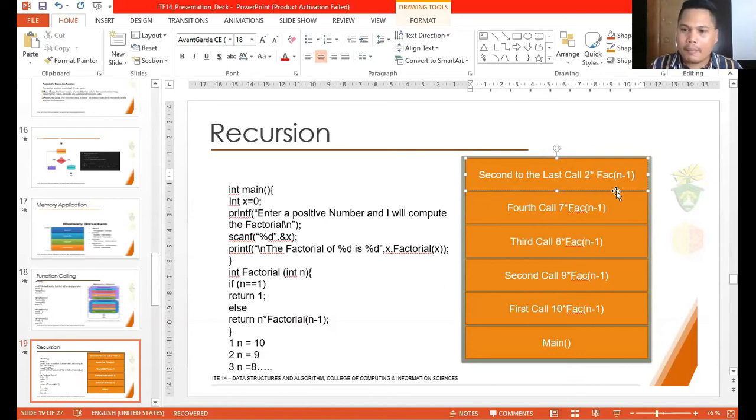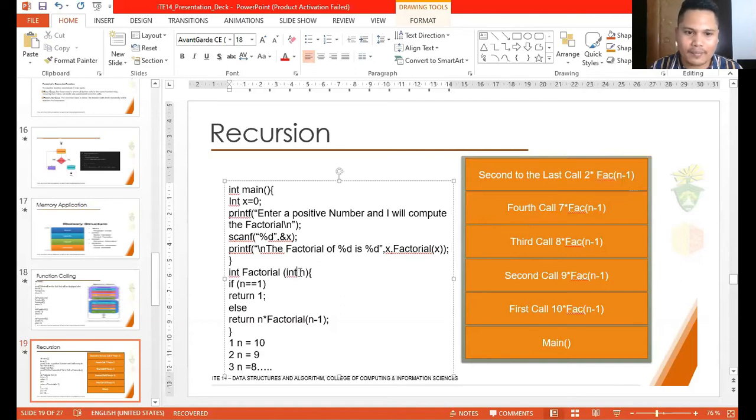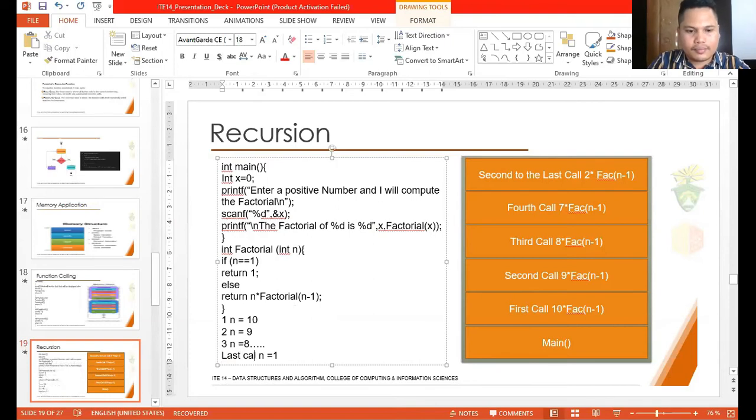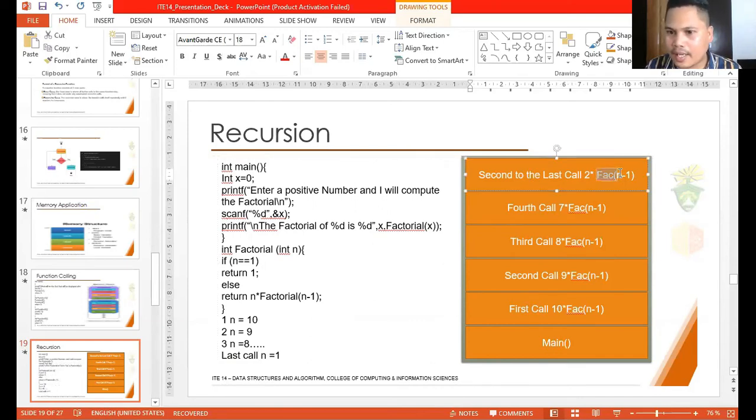It's because by the time nga gi-call niya ning factorial nga function karon, then we have 2 minus 1, which is equal to 1. So therefore, ang value nato sa atong n this time, for the last nato, last call, it's n is equal to 1. Tama? Okay, let me adjust first this one. Last nato nga call. Kani, this is second to the last, no? Ang katong pinaka-last nga function nga na-push since nag-call pa magyapon siya. Nag-invoke pa magyapon siya og factorial nga function.